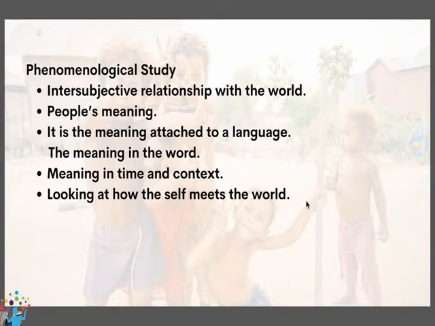So when you're looking at the phenomenon, you're looking at the exact meaning as experienced by the people. You're looking at the sensory experience of the people toward the Encanto. For example, ano ba yung sensory experience ng mga tao tungkol sa mga Encanto? Paano ito nararamdaman? Paano ito nararanasan? O paano ito nakikita? Kung nakikita man nila. So we're also talking about the meaning in time and context. So, ang karanasan ay nangyayari sa isang panahon at isang konteksto.